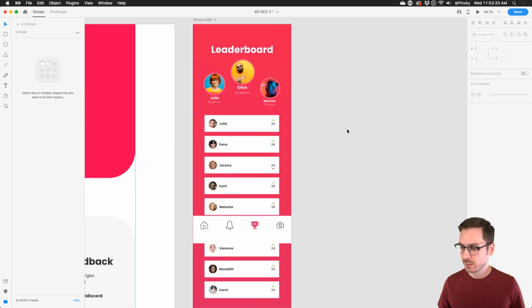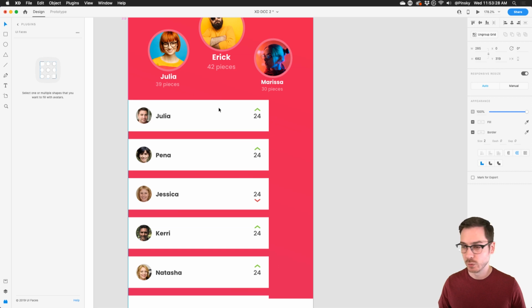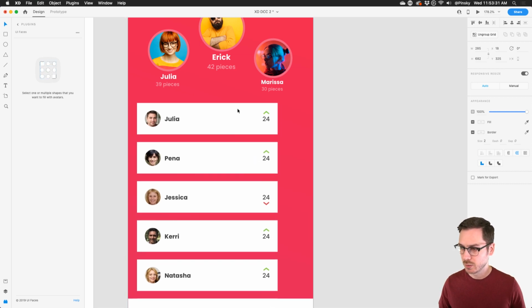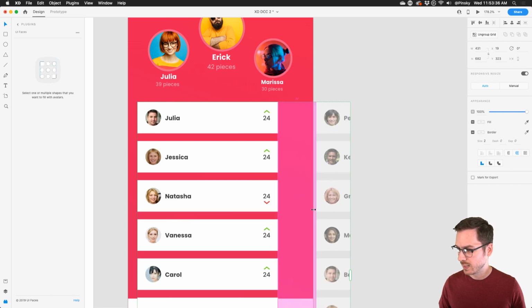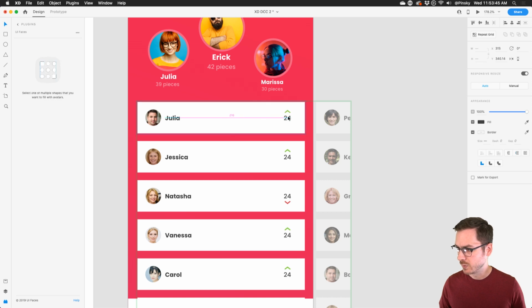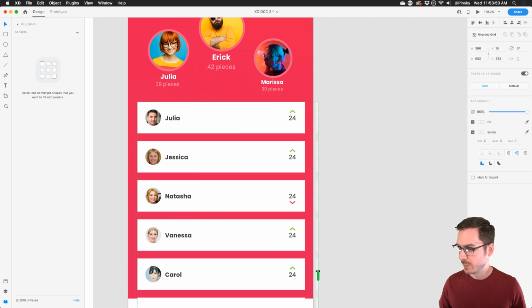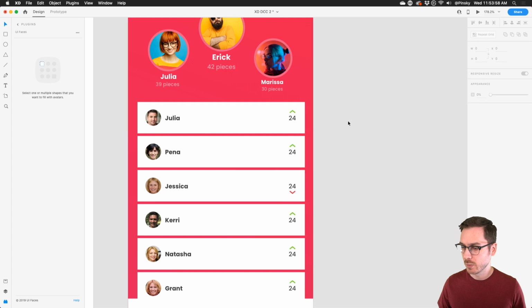All right, and finally, just to wrap things up, just to show you that changes can be made to repeat grids at any time. So what I might want to do is maybe I'll want this full width, right? Or maybe just a little bit larger. So I'll move this over and I'm going to drag this out, just like this. Grab this, move it over a little bit, grab these, move those. And again, everything stays really nicely in place. So I don't have to worry about syncing everything and redoing everything over and over again. I can increase this or decrease this. And now we have a much larger repeat grid going on.